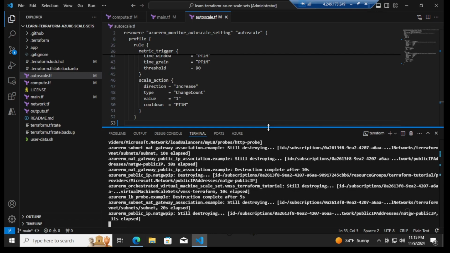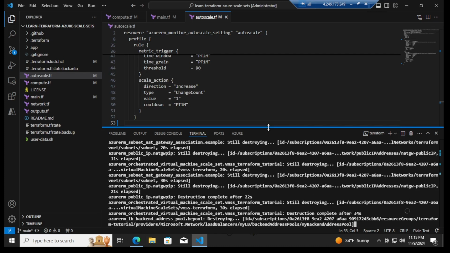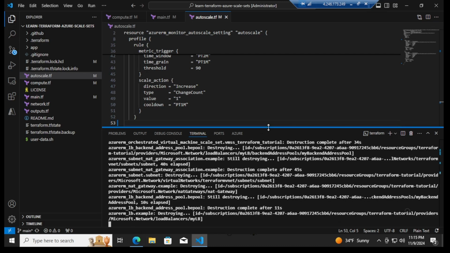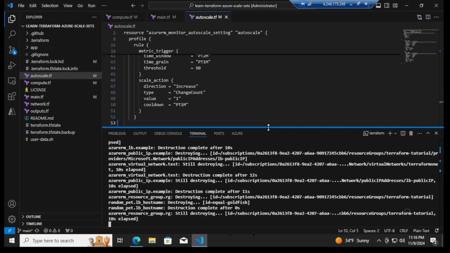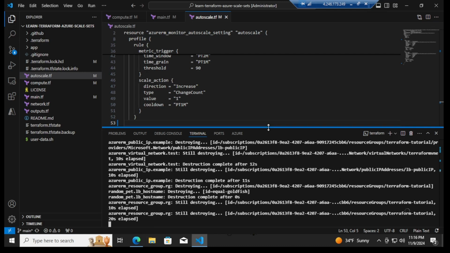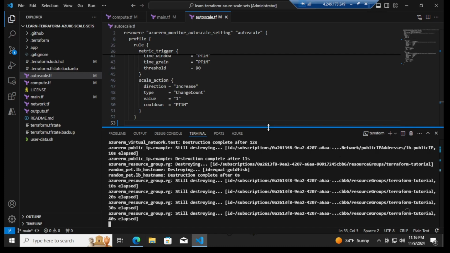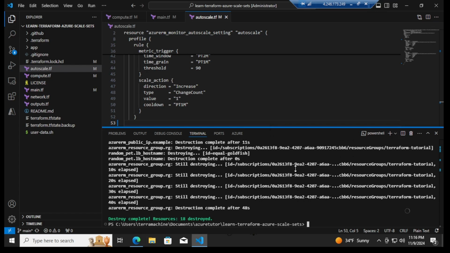Terraform destroy. As this command is running, I believe it's sweeping it off my cloud platform. So let me just wait for this to be concluded, and I'm going to check from my Azure portal. Alright, cool. So we have 18 destroyed.